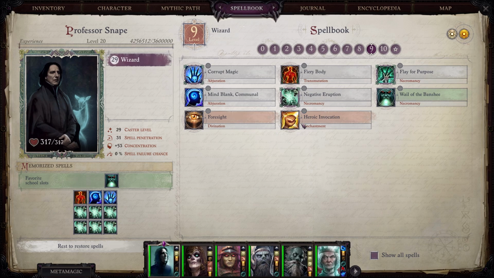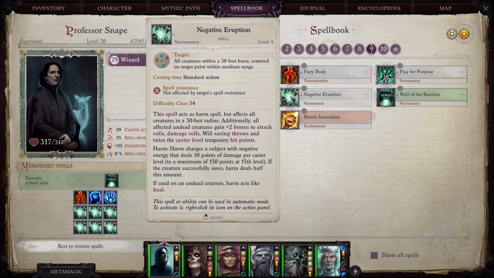And then finally, the one that I use the most is Negative Eruption. This spell acts as a harm spell, but affects all creatures in a 30-foot radius. Additionally, all affected undead creatures gain a +2 bonus to attack rolls, damage rolls, will saving throws, and twice the caster level in temporary hit points. And when harmed, it actually charges the subject with negative energy that deals 10 points of damage per caster level. So you can use this to both do a ton of damage to your enemies while also healing and buffing your party members. Great, great stuff.